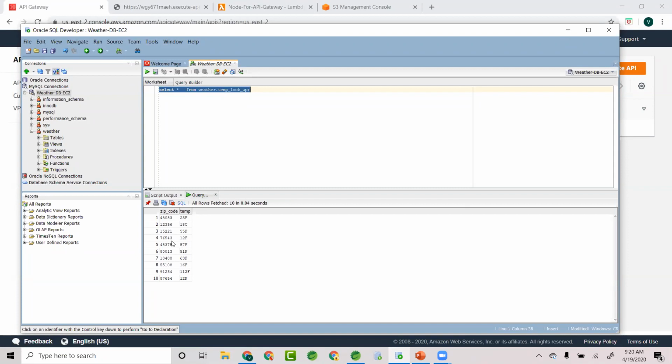Now what we will do is, let's expose a REST endpoint. What that guy does is, you pass your zip code as a path variable, and it takes your zip code and does a lookup by making a database call to your RDS and gets the temperature, and it will return it. So your Lambda will return it to API Gateway, and your API Gateway will act as a proxy and return it to the browser. Shall we do that?